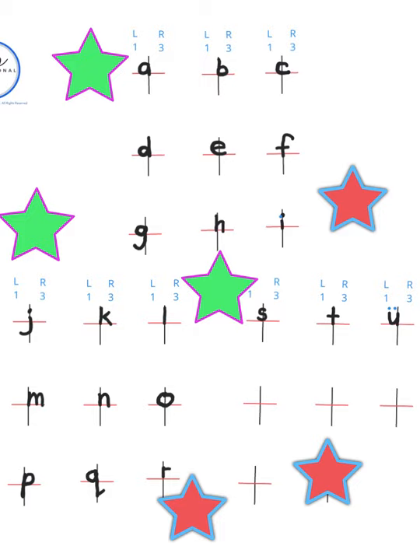Then, if this letter's round at the bottom, the next letter has one point and it's a bird's beak. Can you think what it is? Did you guess? It's the bird's beak. So just make one bird's beak. Start it in the middle, and the sound is v, v, v.